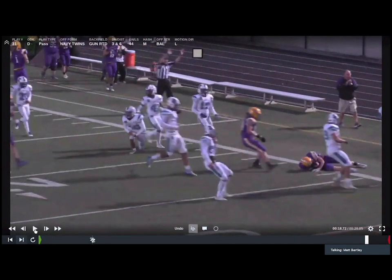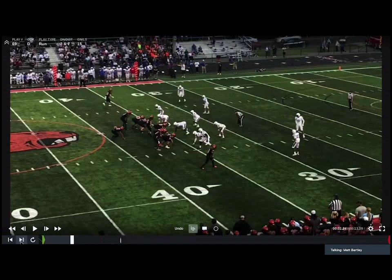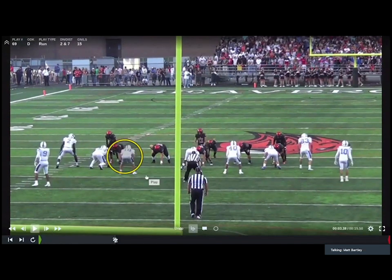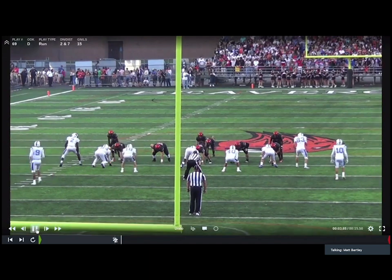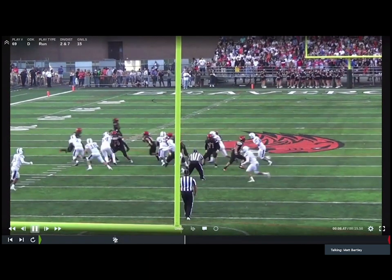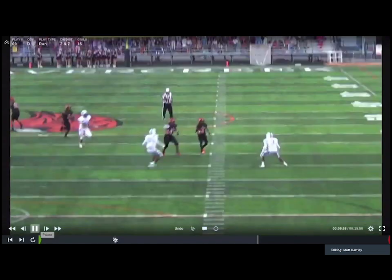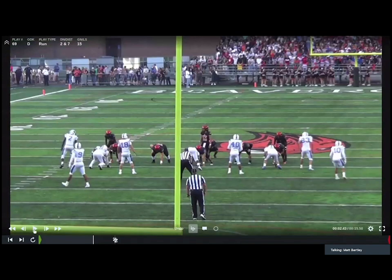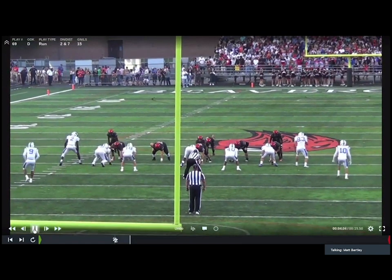So here's another one. This is the pursuit that I said happens with big hits. So this is against our rival. This is week 1, 2 years ago. This young man ends up being the defensive player of the year for us 2 years ago. Went on to play college football at Wittenberg. Not a great sized kid. I always joked, I said if he was 6'2" and weighed 225, he'd have been an SEC kid just because he understood the game, had great technique. So ball's going to go away from him here, and he gets the big hit. It's a reverse. He's chasing the ball coming back down. And that kid cut back and, does a great job of being where he's supposed to. You can see he follows.